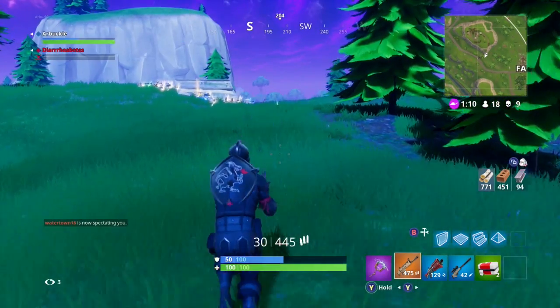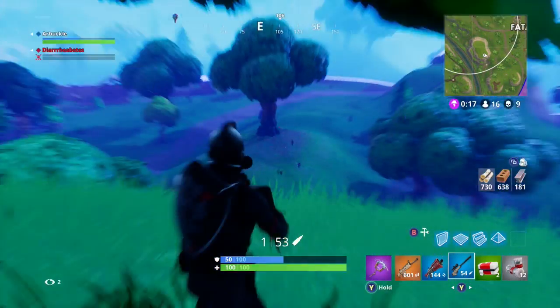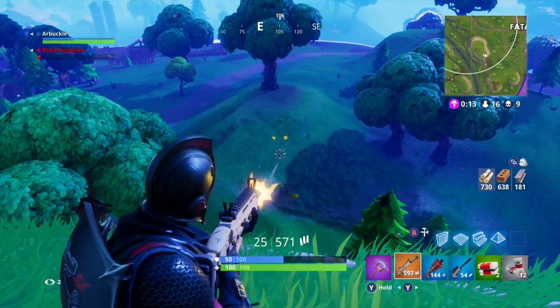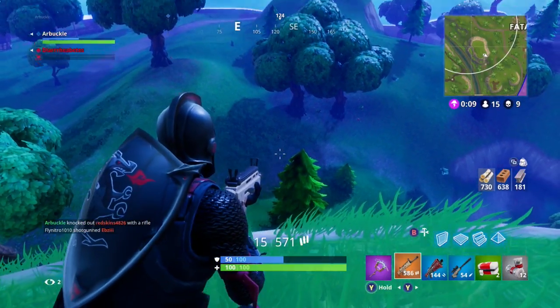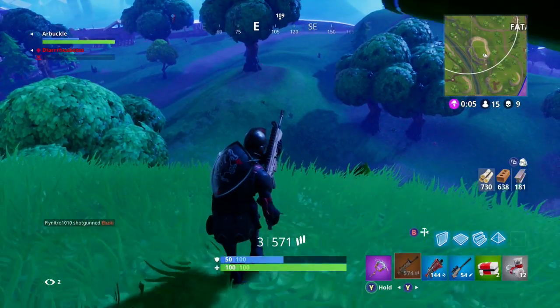A lot of times you'll win a lot of gunfights because enemies will push you. If you build walls around you really, really quick, build a ramp, and you peek over the edge, most of the time you'll see a lot of people that start pushing you, making it easy for you to pop up and shoot them. If they're smart, they'll start building as well, but a lot of times that's not the case. So build immediately after getting shot at.